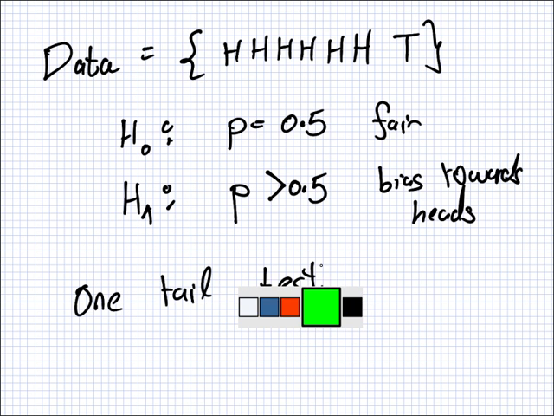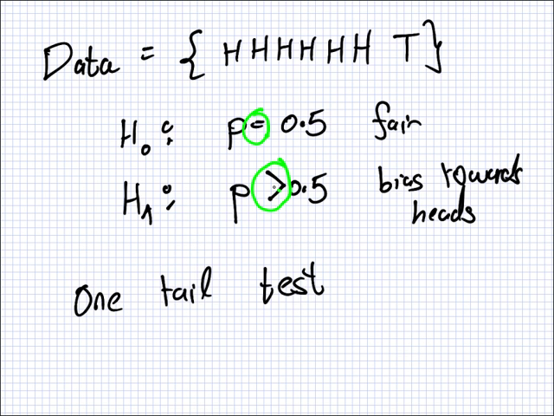And the reason for one tail is you're testing equals against half the alternative. So it's either equal or more than. And we're not considering the possibility that p could be less than 0.5. We've thrown that possibility away in our considerations. Okay, so this is an example of a one-tail test.